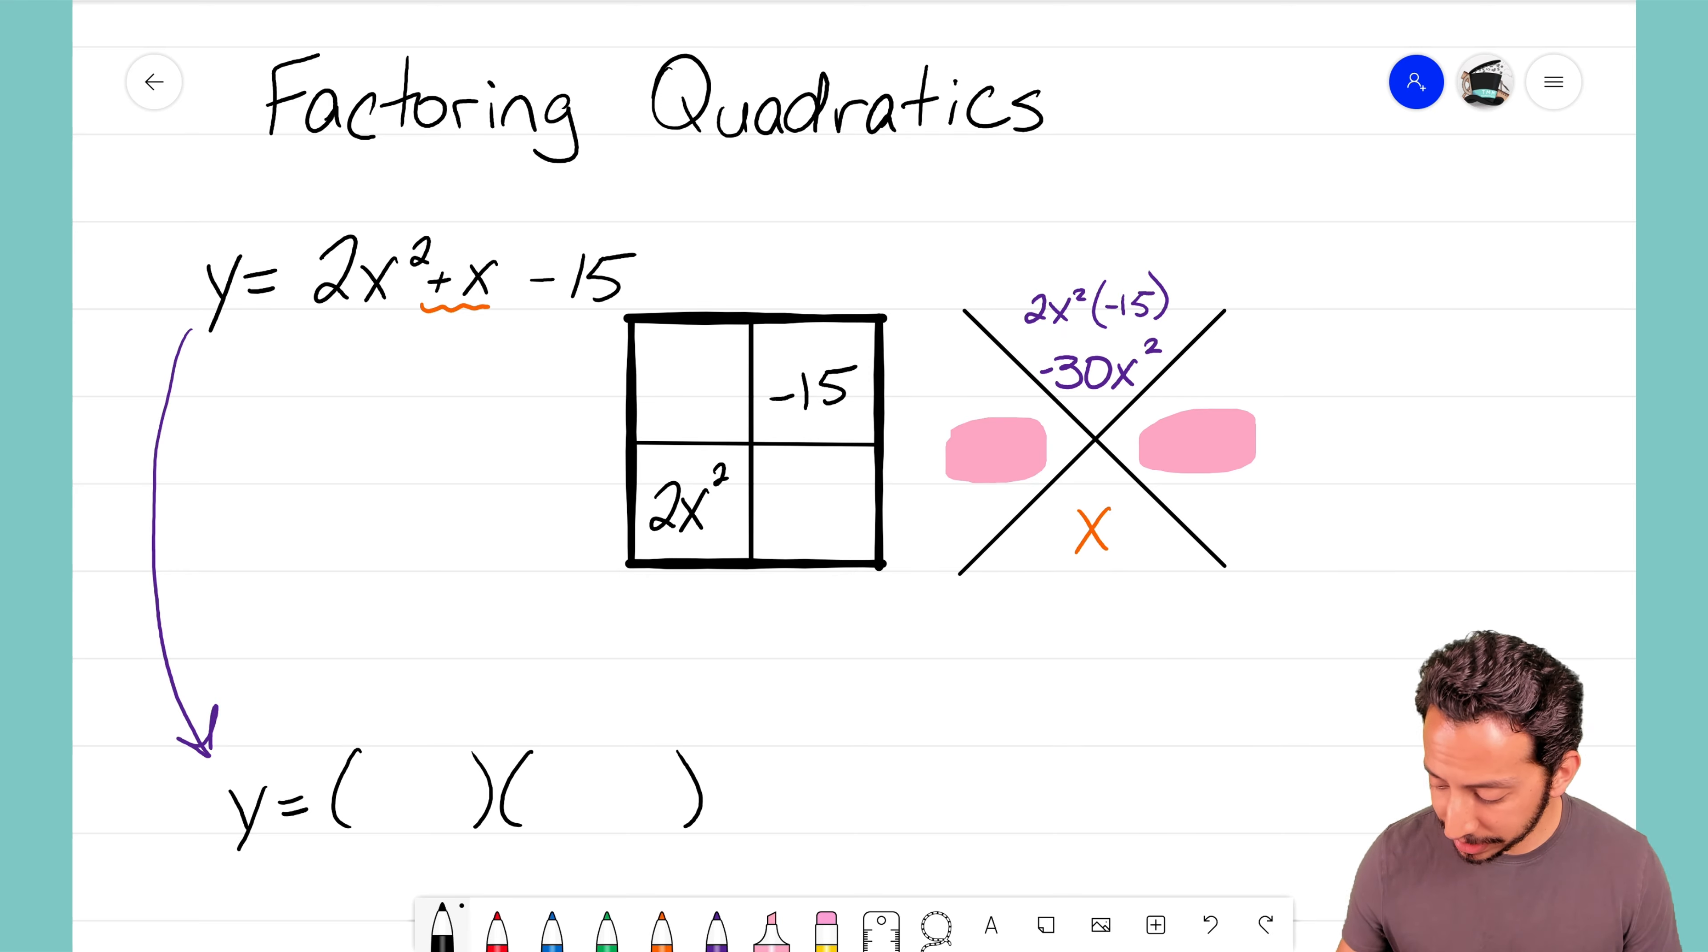Now I can give you a little hint here since this is a negative number and I know I'm multiplying these two numbers together that means that one of these numbers has to be negative. So let's start going through and thinking of some factors that make negative 30. Well one that jumps to mind for me is 15x and 2x. That definitely multiplies to negative 30 but that does not add to 1x. 15x take away 2x's would leave 13x's. So I do not want to use those two numbers there.